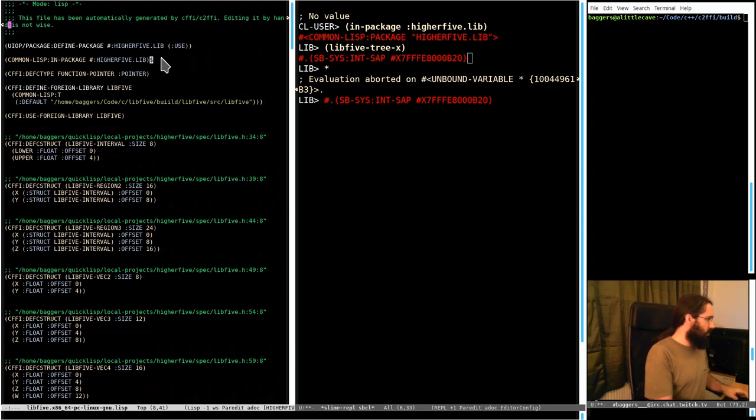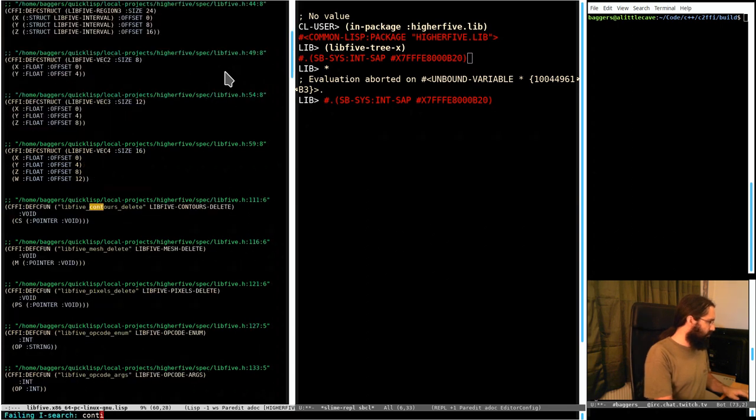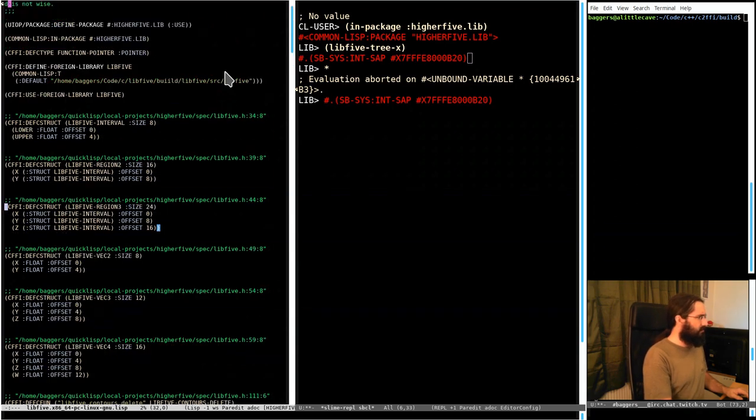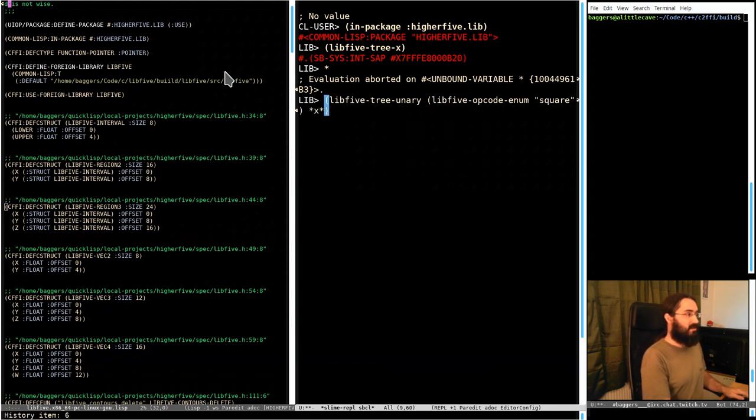I'm looking here as well, and I'm seeing that the contours struct that we were having issues with in cl-autowrap is also an issue here, which is kind of interesting. So I guess we'll have to use include sources and stuff like that to fill in the gaps. So I really like this. Oh yeah, here's the benefit that we wanted to get through of why use this and not the other one.